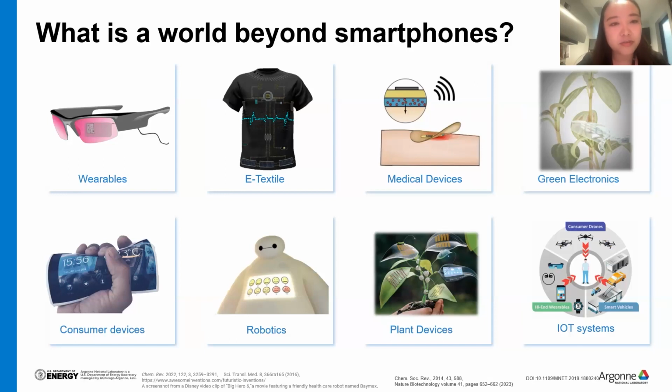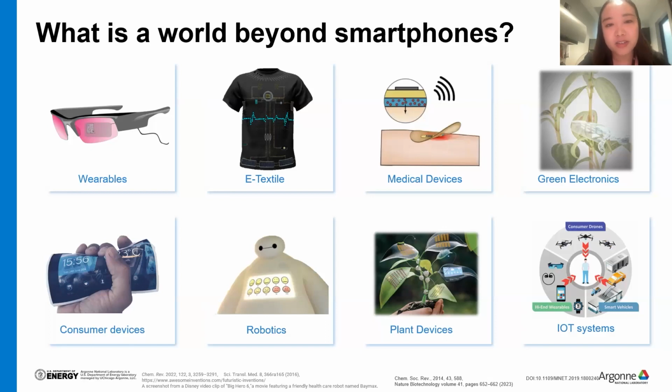Can we envision a future where electronics become an extension of ourselves? A world where they become more than just hard pieces, but seamless parts enhancing our everyday experience, like soft wearables, medical devices, soft robotics, right? Beyond just our devices, can we also consider making devices for our plants, to help the growth and monitor and understand? And how can we make these electronics more sustainable, greener, and better for our planet?